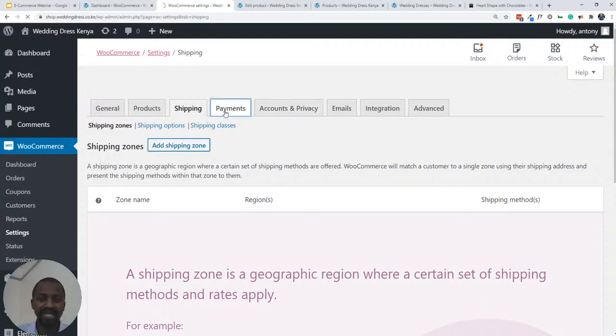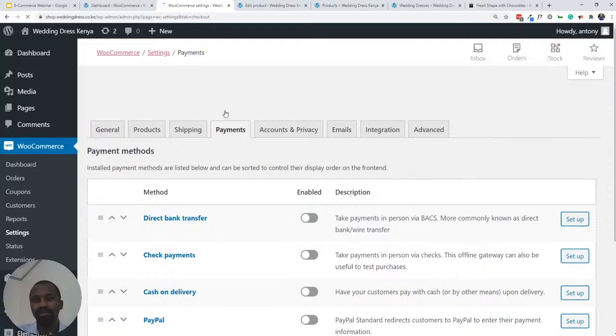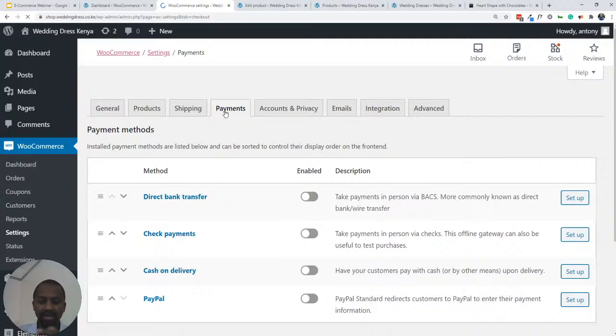In terms of payment integration in Kenya, the one main way is through setting up M-Pesa. M-Pesa is the main way the payment integration works. You could use other things like card payments, but card payments normally don't work for the Kenyan options unless you're using an intermediary like PayPal, or PesaPal, for instance.